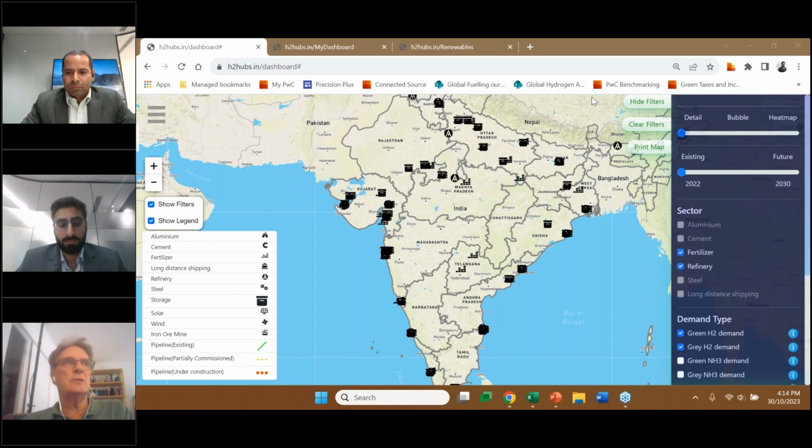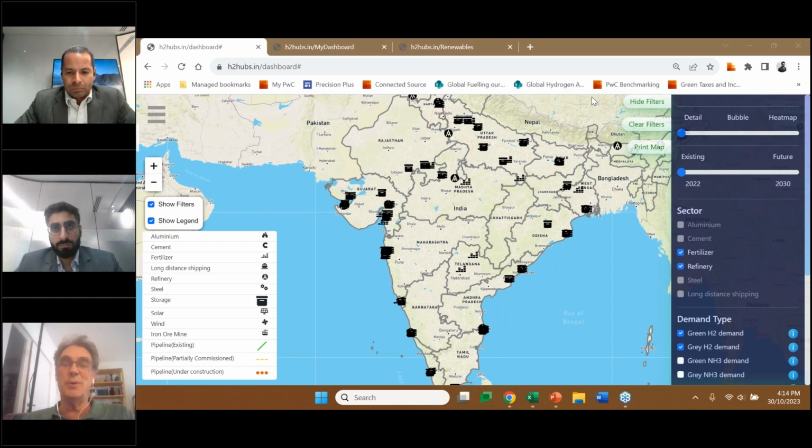There are different applications. If you're looking for domestic consumption, that's why we have the industries there. If you're looking at export, this is just more for hydrogen geeks. But we assume, at least between IGEF and PwC, that hydrogen will not be exported in gasified or liquefied form. We may be correct, we may be not. That's just our basic assumption. And that's why we said, if it's going to be exported, it will be in ammonia. And for export, you need a port. That's why I have the ports there.